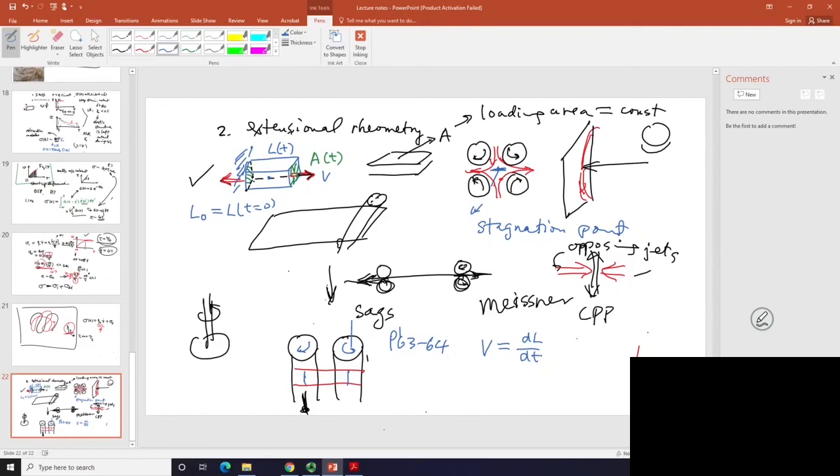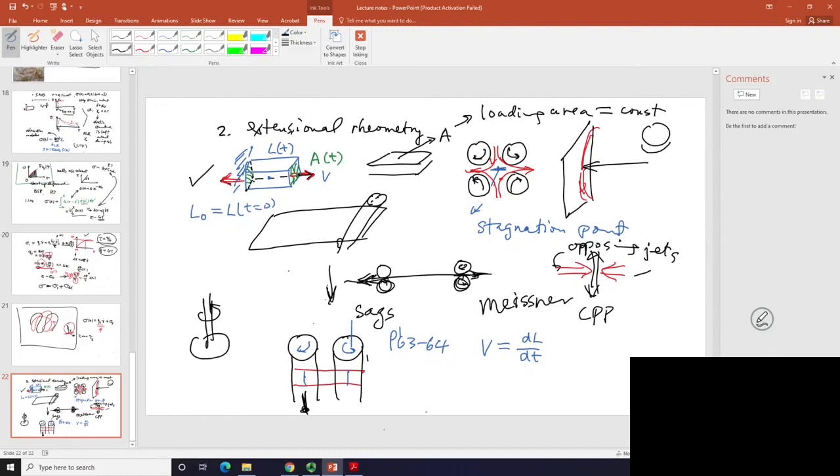Okay, and what you can further say is that's just the velocity of moving one end. It does not give you a sense of how fast you are stretching. Because obviously, if my length is twice as long, if I want to compare with a sample that's half of the length, then the one that's twice long should have a velocity twice as large, right? If we want to compare.